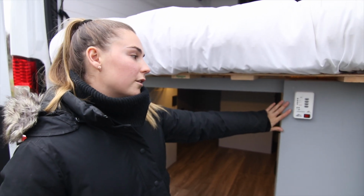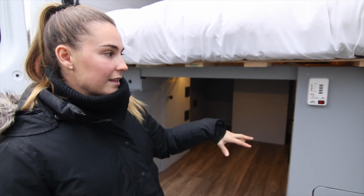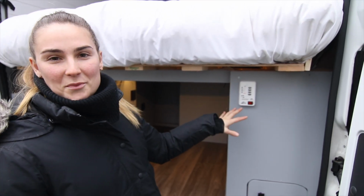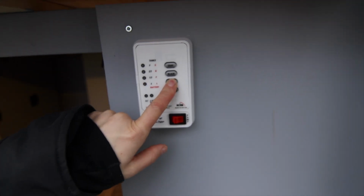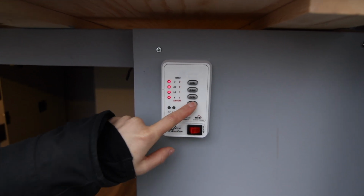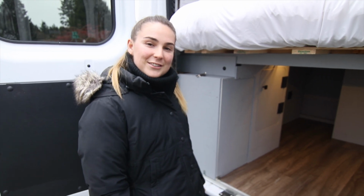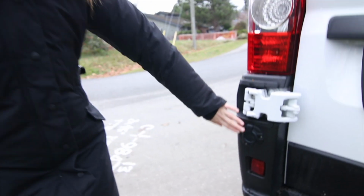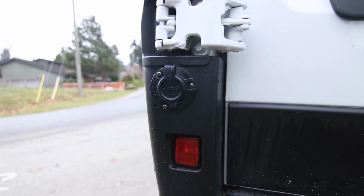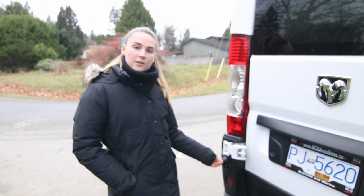So this is the water level sensor, so it's hooked up to our freshwater tank and also our gray water tank underneath the van. We actually don't have any water in it right now, but you basically just press fresh for fresh water to see what it's at, gray water, and then the battery as well. So it's a quick little way just to see what levels are at. And that pretty much concludes the garage. All right, so one last thing. I've got this little port here, and if you're low on solar power, you can actually charge through the inverter. So you can just plug in here to shore power. So that's really a nice backup.